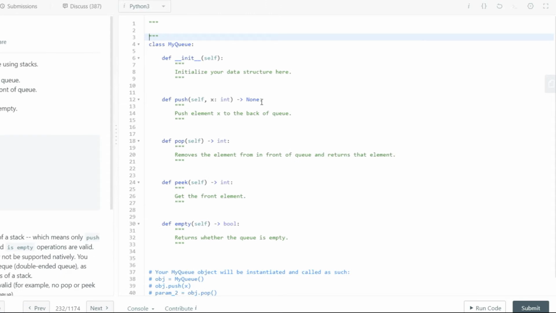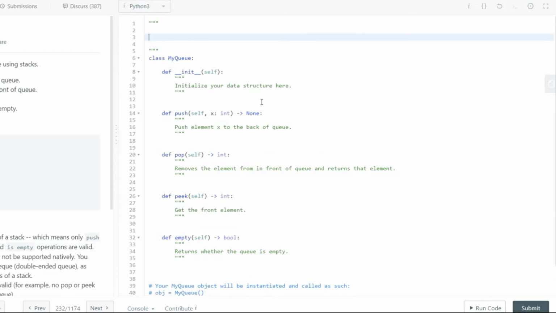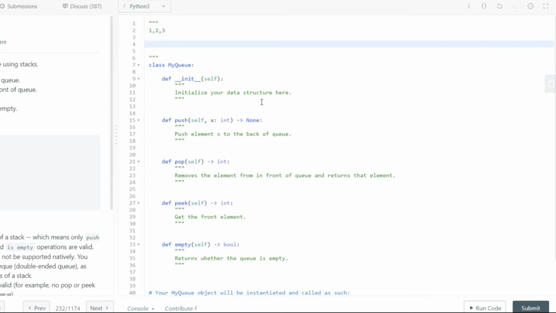But the reason behind this is that a stack is a data structure or an abstract data type which works on the paradigm of a LIFO structure. So if we just say that we have three elements, let's say 1, 2, 3, and we need to convert them or use them as a data structure as a queue, and the only thing that we have is a stack.